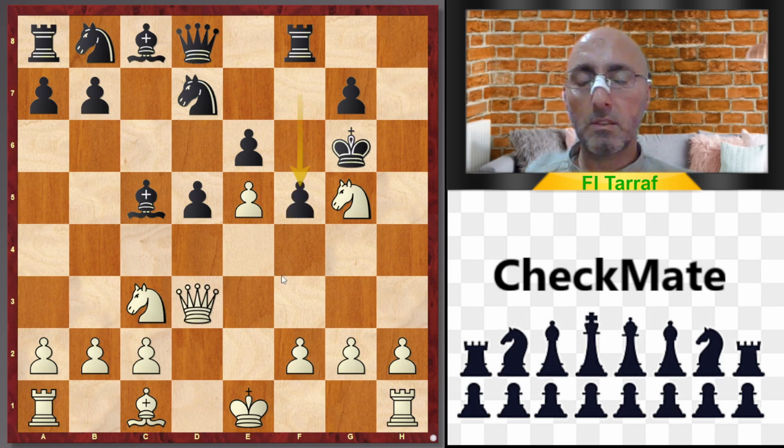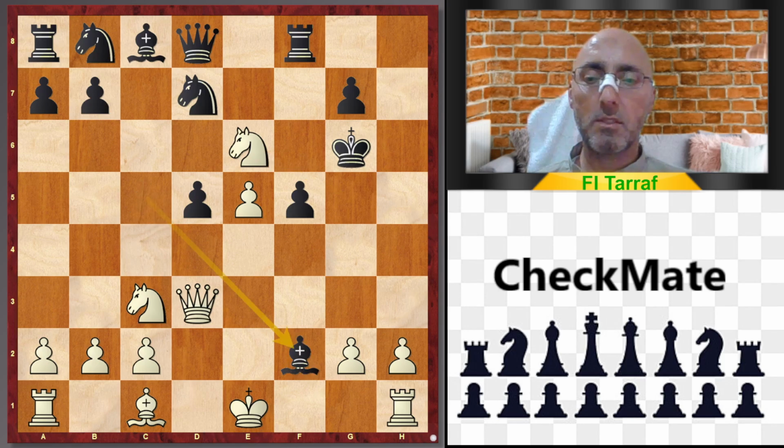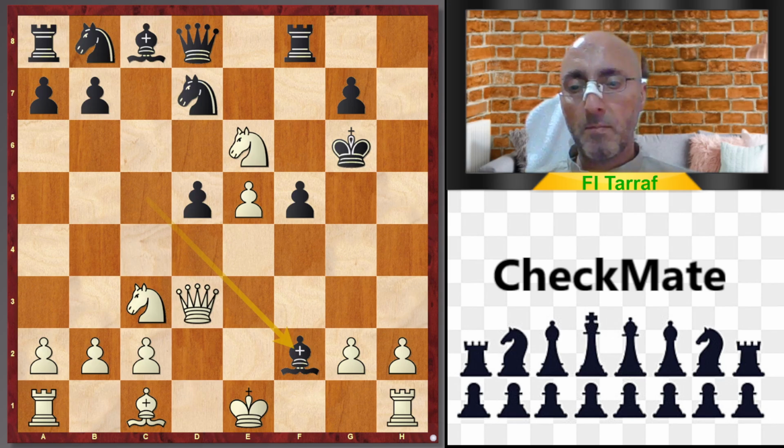f5, blocking the queen attack. And now in this position there are many moves. Let's consider Knight takes e6, attacking the rook, attacking the queen, attacking the bishop on c5. So Black considers this attack, giving back his extra piece, and trying to also exert some pressure against the White king and gaining a pawn.